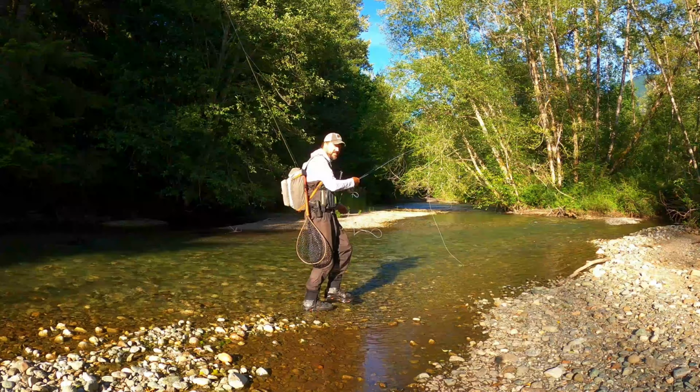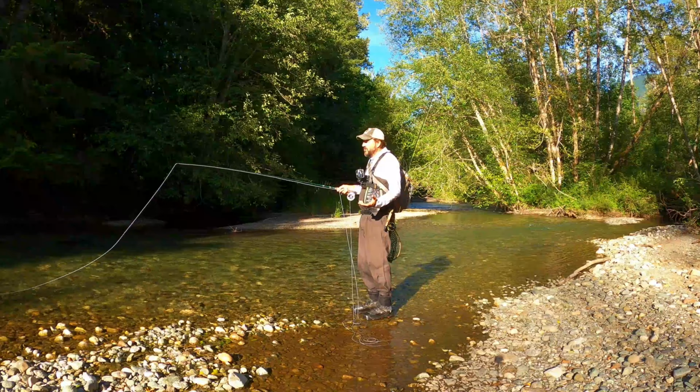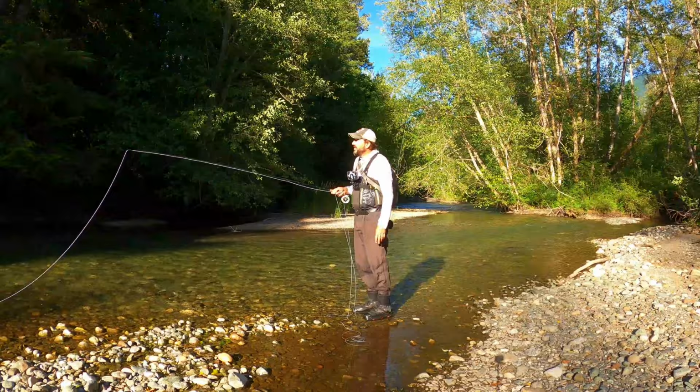Now the next casting technique is called a double haul. And typically you're not going to use the double haul when you're fishing a small creek like this. But this is a lesson. We happen to be on a small creek, and I'll show you what the double haul is. A little windy. Hopefully the camera will stay there. Sorry about the wind. All right, so when it comes to the double haul, it's a pretty good example with a little bit of wind, right?